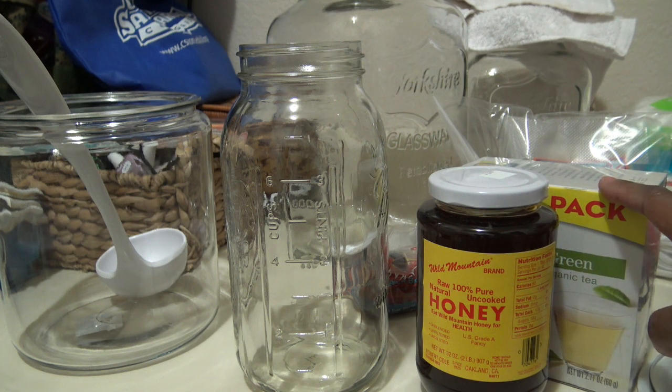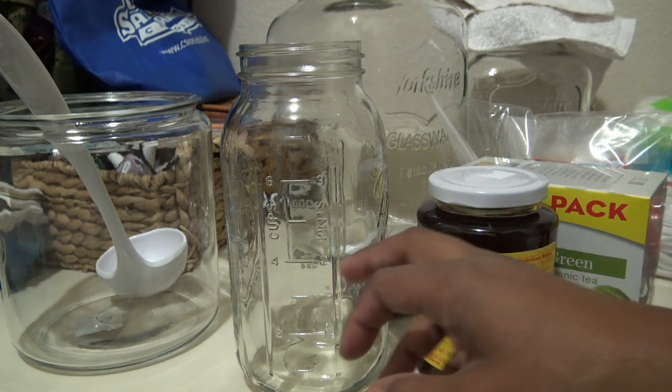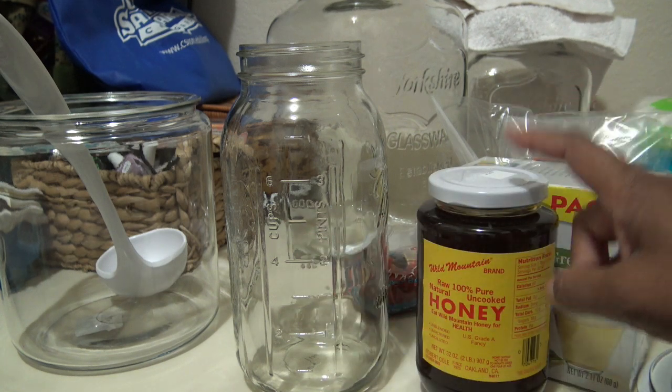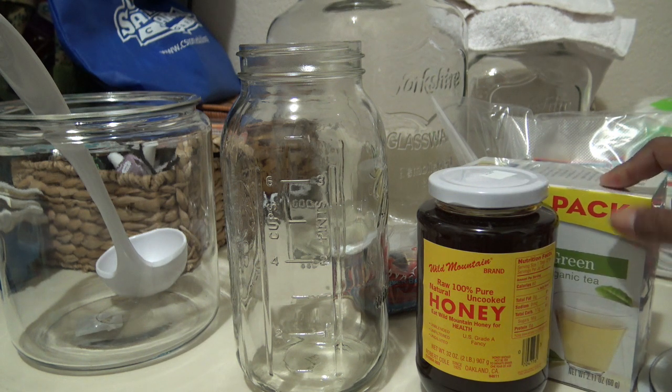And then I'm going to steep my tea in that, the 8 packs of tea. And we'll go from there. So basically that's all you're going to need. You're going to need, again, the 13 cups of water. You're going to use 1 cup of the honey, 8 green tea bags.